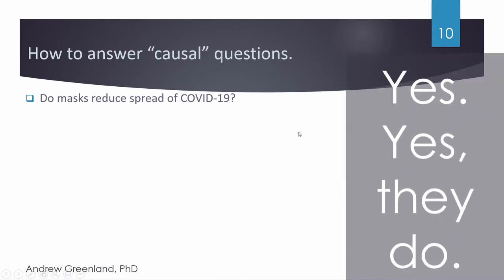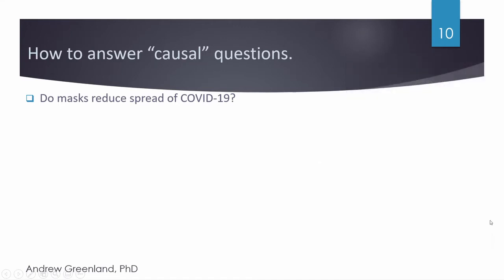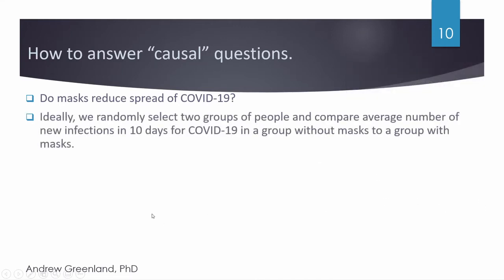So before we get into this, yes, they do. But if we were analyzing it for the first time, what would we do? Well, if we were doing this in a scientific way and avoiding all sorts of questions about the ethics of such an experiment, what we would do is randomly select two groups of people. We would give one group masks, we would give the other group no masks, and we would see if the number of COVID-19 infections looked different among these two groups.